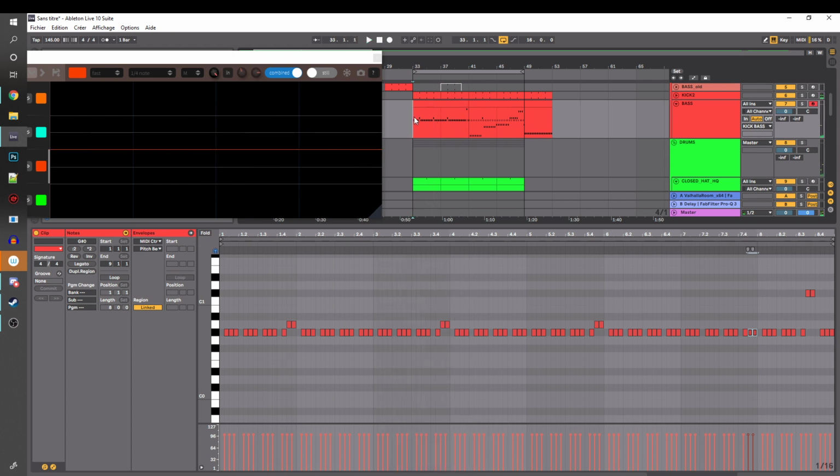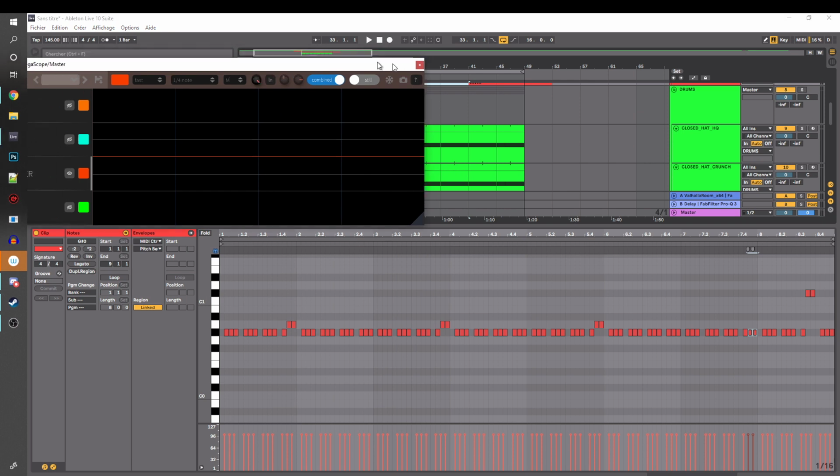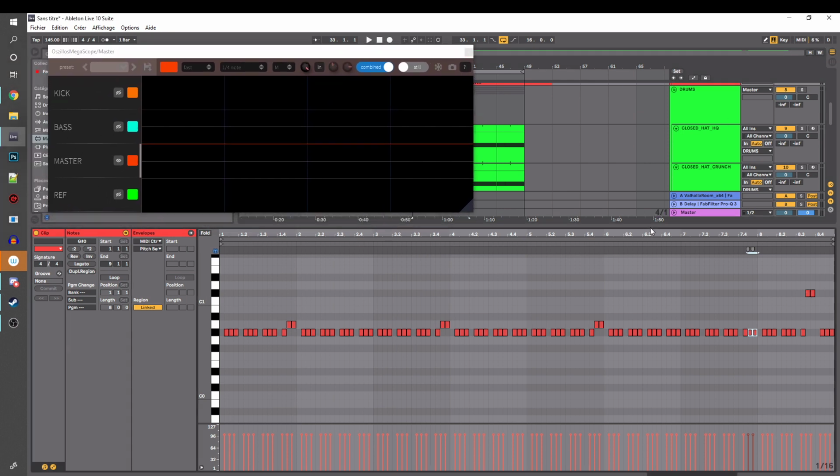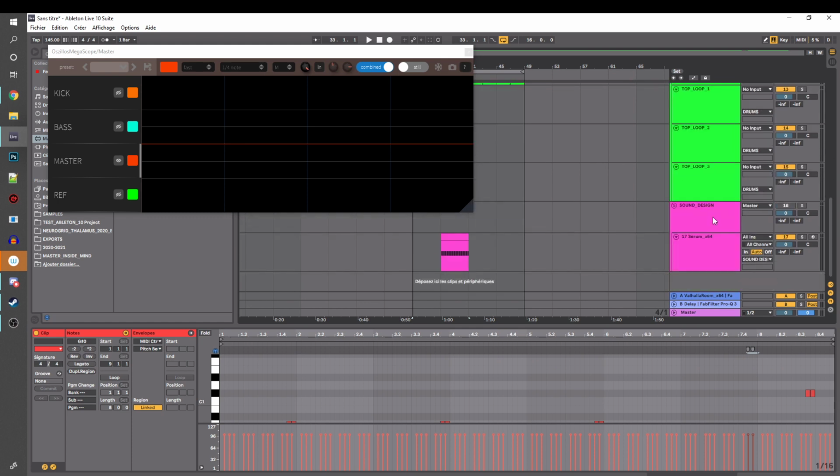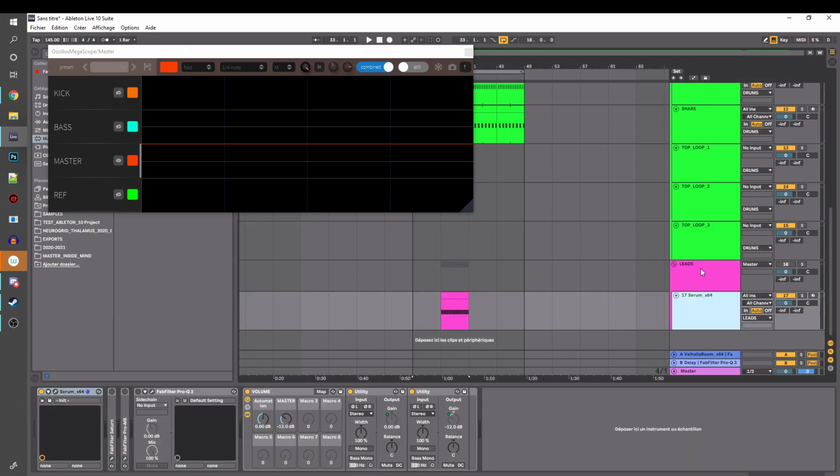And yeah, there you go, you already have a groove that is working, and I can start to place melodies and stuff, so that's pretty cool. I then have, I called it sound design, but it's mostly leads and pads and stuff, just there for the sake of just there.